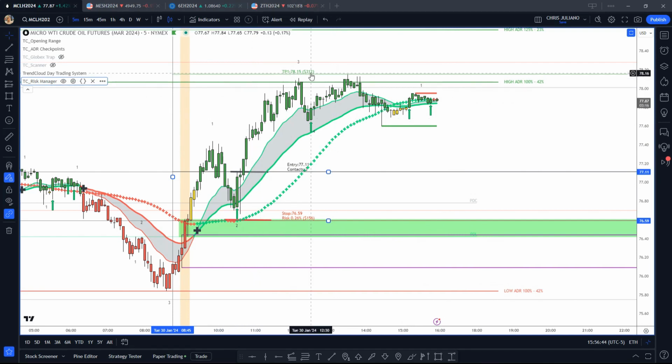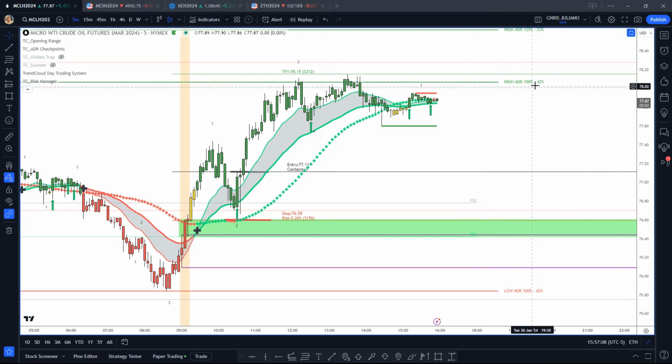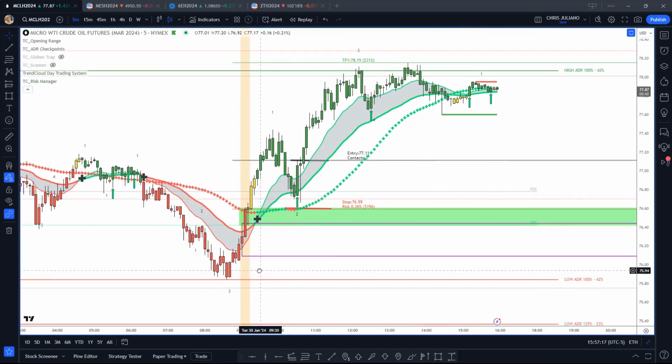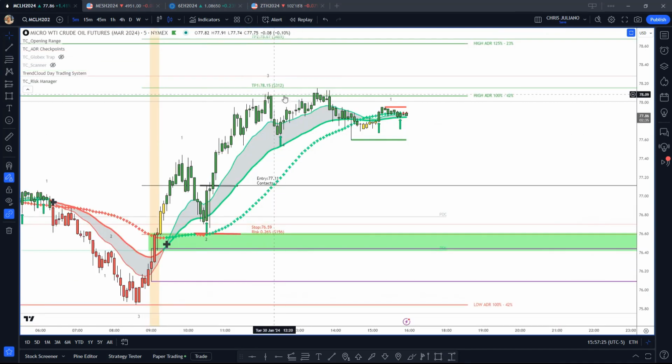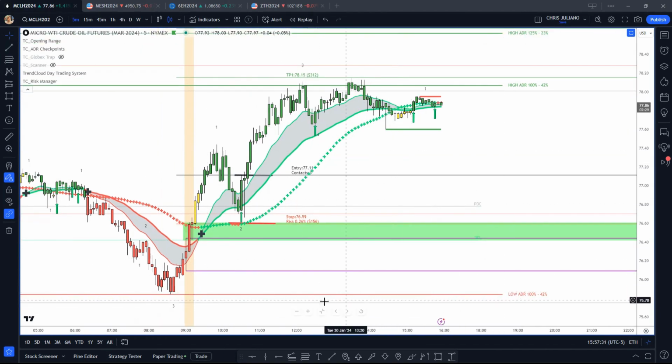And what happens, it pulls up and it hits. This is actually 2 to 1 right here. And it looks like it just hit that 2 to 1 right around 130 and gave us another trend cloud signal here and the move up. But look what comes before that 2 to 1 target, the next ADR level, right? The upper 100% ADR. So we went a full length to the downside, an average daily range to the downside of crude oil, all the way to an average daily range to the upside. We hit both. Look at the power of these ADR checkpoints.